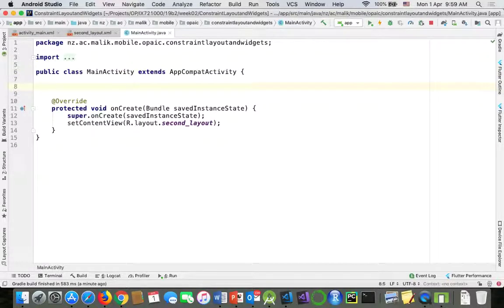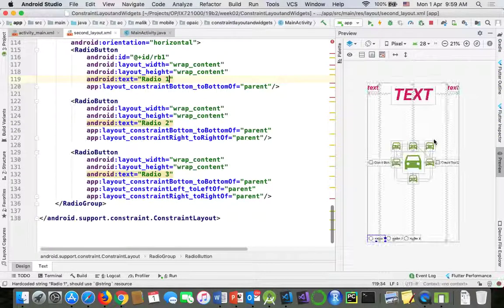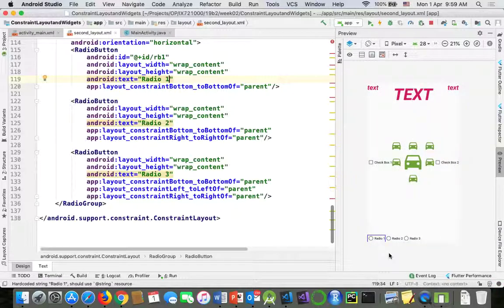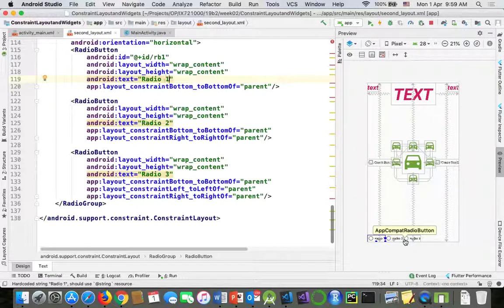Remember that I told you whenever we are executing this particular line, when we are creating the activity object, it will actually create all these objects. A constraint layout object, it's a class, an object is created, text view, all these like 1, 2, 3, 4, 5, 6, 7 image views, 2 checkboxes, 3 radio buttons.